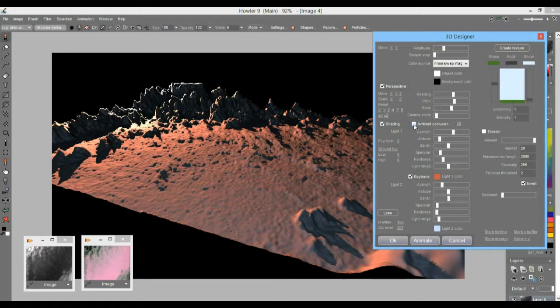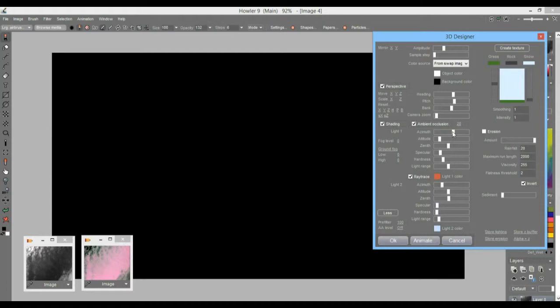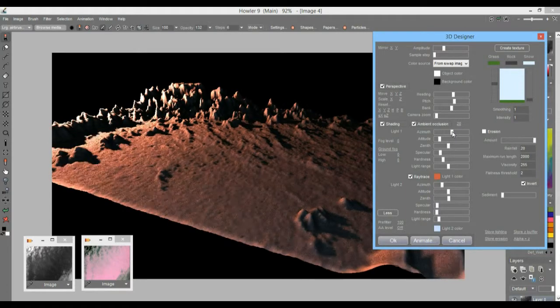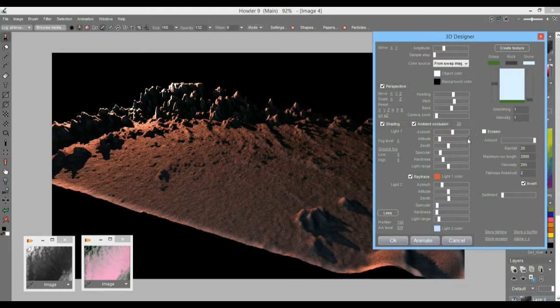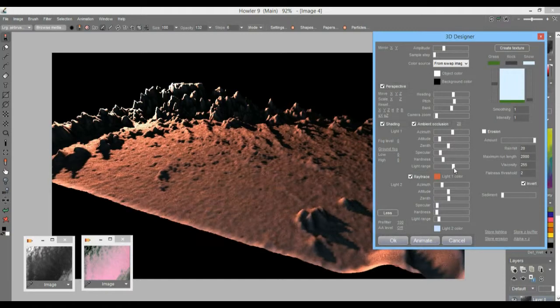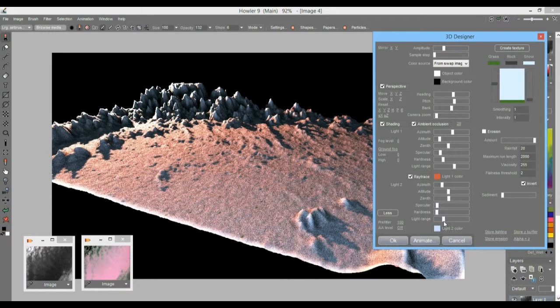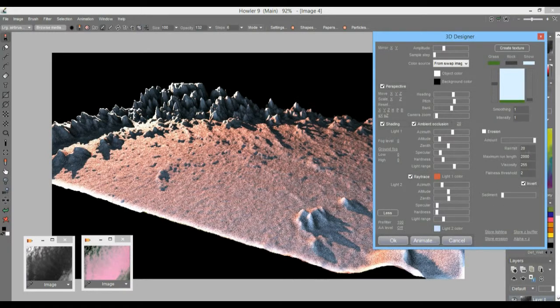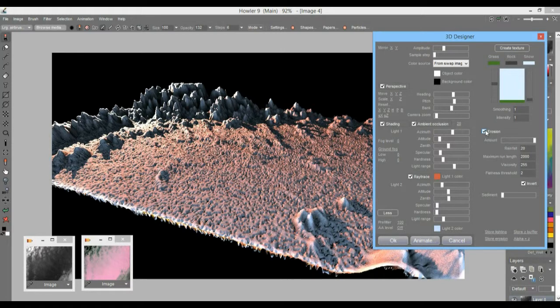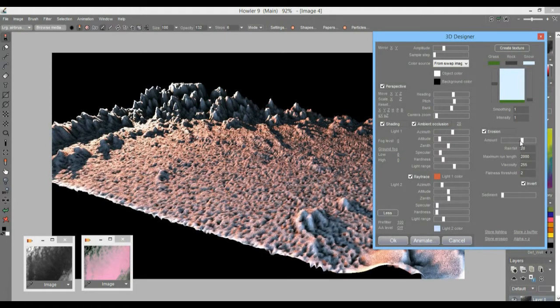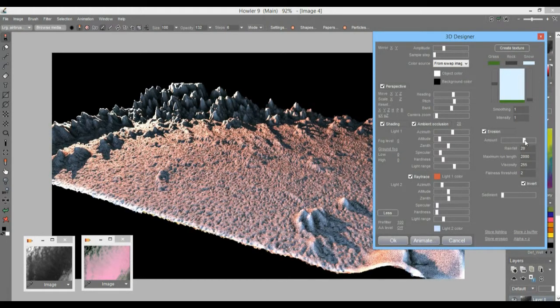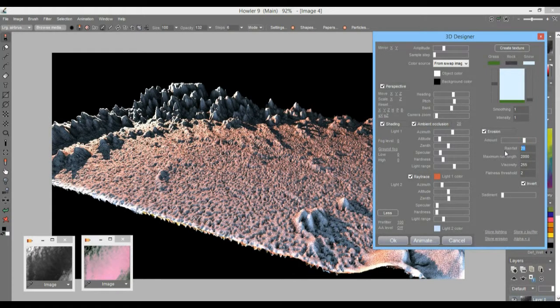So let's see, we have ambient occlusion also that can be added. Now this, on my old graphic card, might have a little bit of glitchy behavior there at first. Just needs a couple of updates to refresh and sync everything. And then here we have now one more thing we need to do, and that's the erosion. So I'm going to enable the erosion, and you see immediately it's doing much more deformation here, and you can adjust that to say, for instance, have more rainfall or less rainfall.